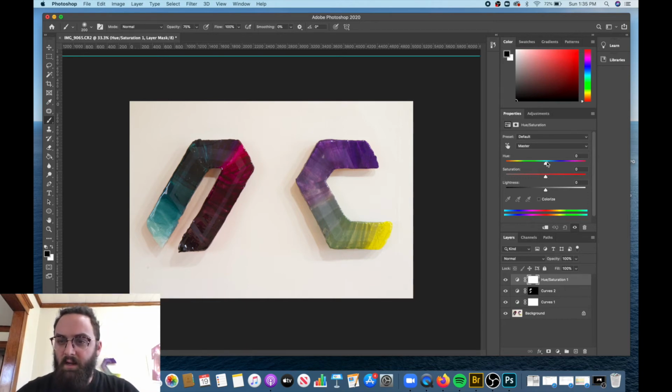So what I can do is under my hue saturation layer, master, and then pick greens. And I think there's a little bit of cyan here, so I can actually include a little more cyan. So I'm going to raise the saturation a little bit, and I can see that a little more saturation is coming out over here.